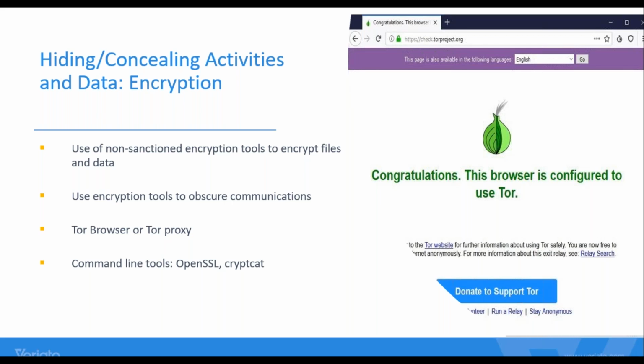I mentioned earlier there's also command line tools that a user could use to encrypt data and send it out to another recipient. OpenSSL and Ncat are a couple of very common tools, but if you just Google this topic, you'll see that there are tons and tons of tools that facilitate this. And again, a very easy way for a user to send data out of the organization, bypassing sanctioned tools and bypassing the ability of many organizations to observe what's going on once the data is encrypted. And we're going to talk a little bit later about what you can do to thwart that, given the challenge with encryption these days.